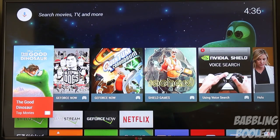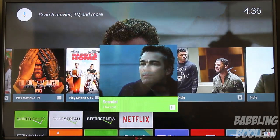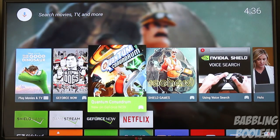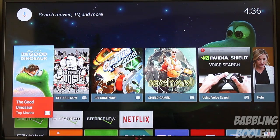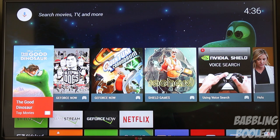The top bar on Android TV shows recommendations, but I find only a quarter or less of what's shown is stuff I'm actually interested in — the rest has no relevance to me. I'm doing all this on a Wi-Fi AC adapter, and let me show you how far away the router is from the Nvidia Shield TV. I'm able to get such a solid connection even when streaming PC games because of my router — I'll put a link to that router review in the video description.